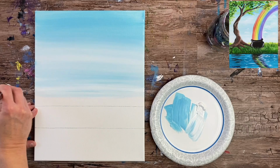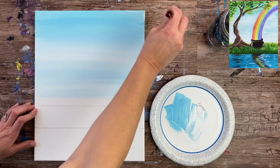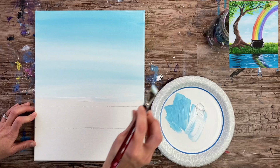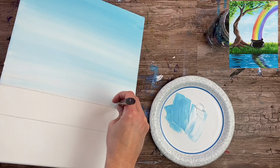And you're just going to take that concept of the white and the light blue and go all the way down to that horizon line. I'm speeding this video up just a bit here, but press pause when you need to and take your time to fill up the rest of the area. You want to just make sure you go all the way down to that line, and it should be super light there on the bottom, but not all the way pure white.